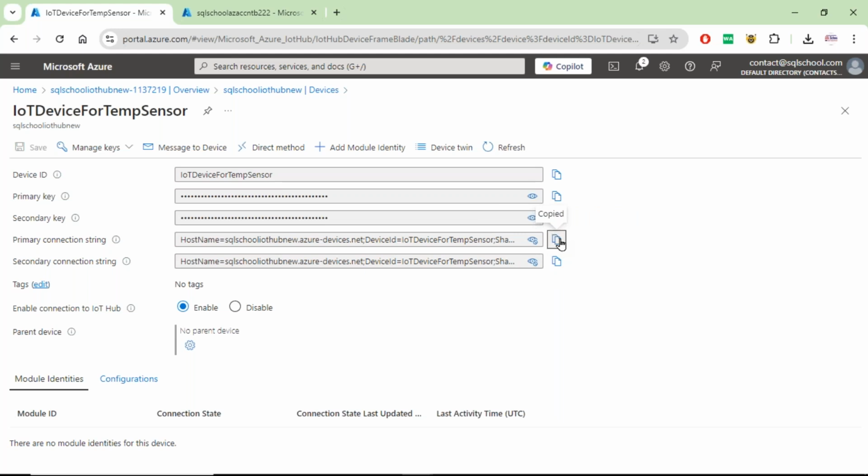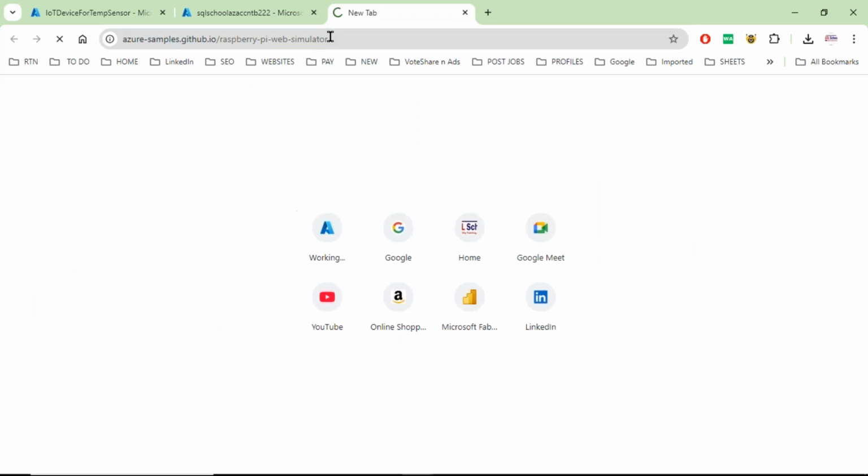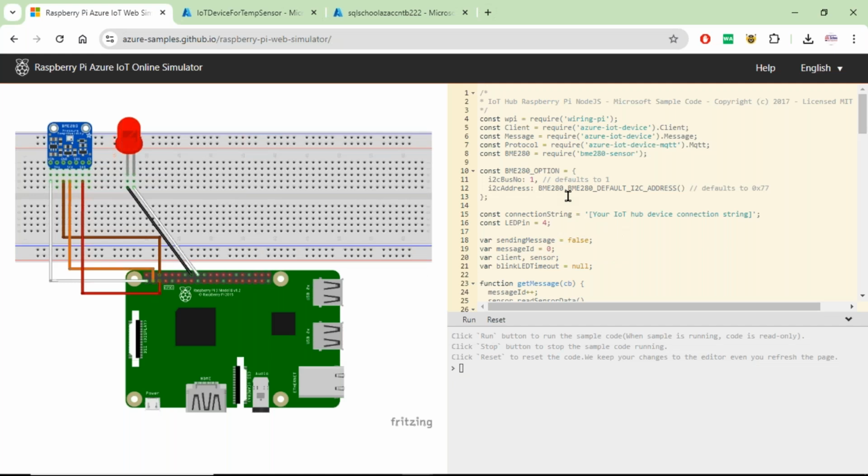How to use it? Let's go back to the diagram. Application. Observe carefully here. What is the application name? Raspberry app. It's a free application for our practice given by Microsoft. This Raspberry app requires this IoT connection string.